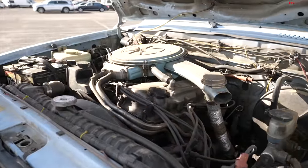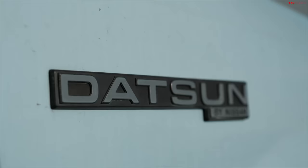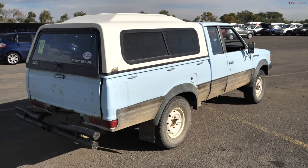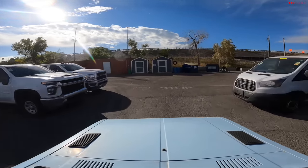Under the hood is a 2.2-liter inline 4-cylinder engine. They weren't really very powerful — putting out about 98 horsepower — but keep in mind this is a 1981 and all engines back then were pretty anemic. Here in Colorado, driving this up into the mountains would be quite a challenge. Luckily, it's a pretty small pickup so it's not like it's got that much weight to pull around. What I love about this truck is how small it is — it's so narrow. You just don't get that with anything modern. This thing is like the perfect off-roader because it's low miles and it runs really well, so it's not going to leave you stranded on a trail.